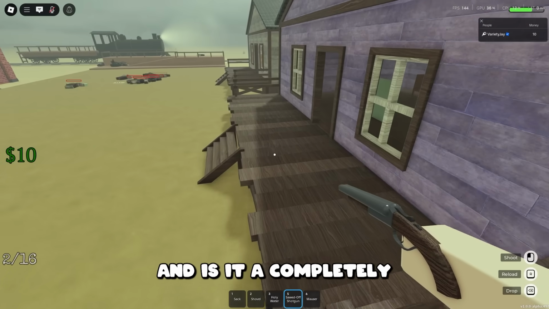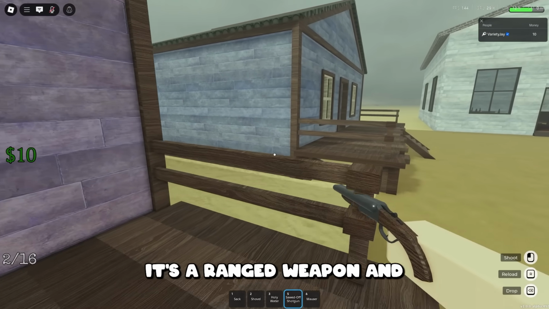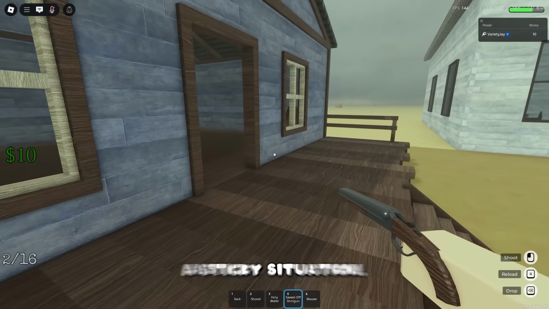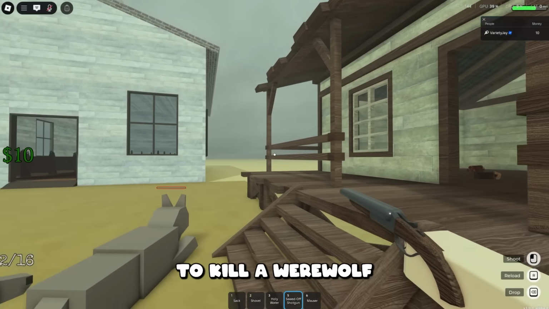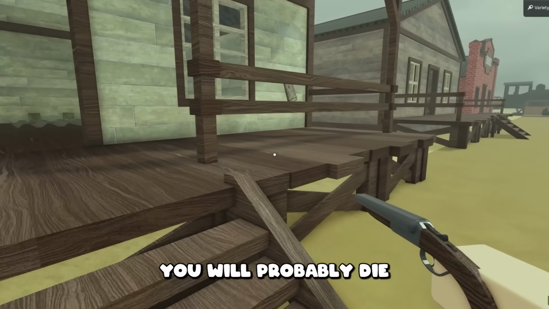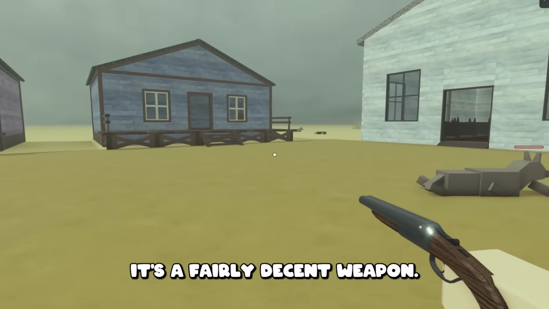And it isn't a completely terrible weapon. It is obviously pretty good, just because it's a ranged weapon, and it's a shotgun. So if you ever get to a sticky situation, you could kill a vampire with it in one shot. You won't be able to kill a werewolf, because it only has 2 shots. You will probably die to the werewolf. So just keep that in mind whenever you're using it. It's a fairly decent weapon.